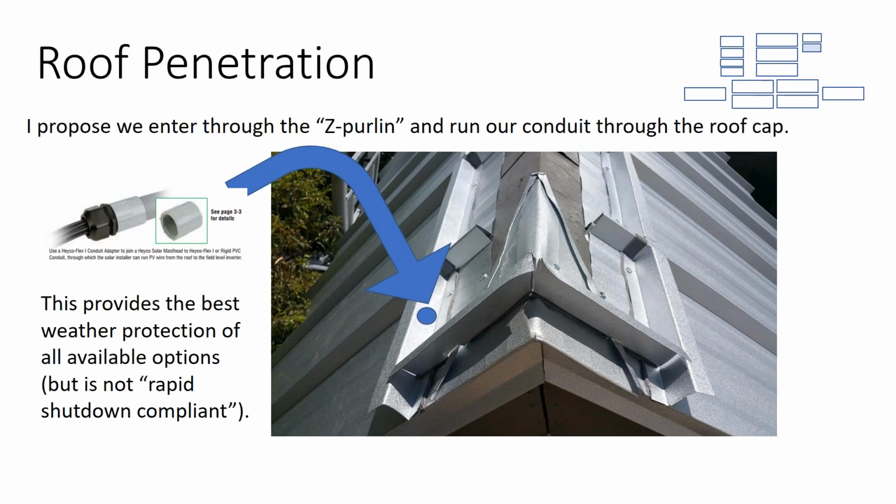So finally, the last kind of bugger is, well, how are we going to transition on this metal roof? How are we going to transition the wires from the array into our control room? And again, I'm not a fan of external conduit runs. If we had done an external conduit run, well, our batteries and our inverter are inside the building anyway. So what? We're going to run our conduit across the roof and then loop over the edge of the building and then go into the building wall.